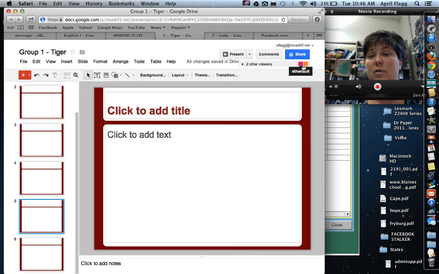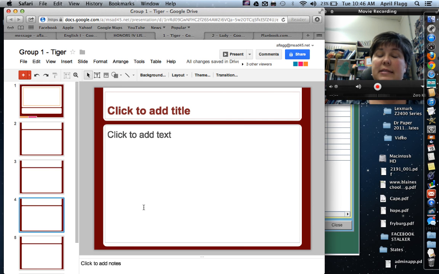And in group 1, we have Danny and Emmy in there already, and the other kids are working to get in. So if you watch my screen, you may begin to notice kids making some edits to the screens themselves. Emmy, could you just type in a title real quick? Go to slide 1 and type in a title. Alright, so Emmy's in there and she's going to type in a title for you so you can watch.